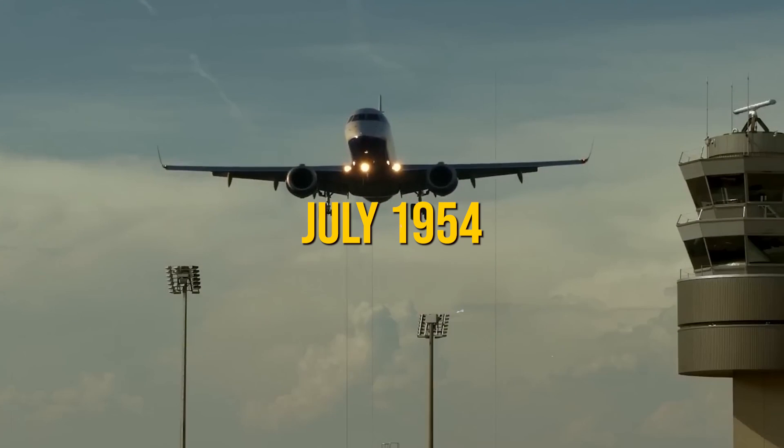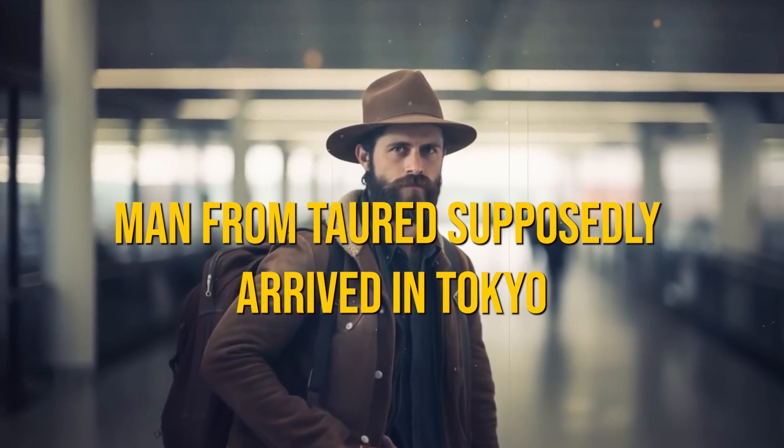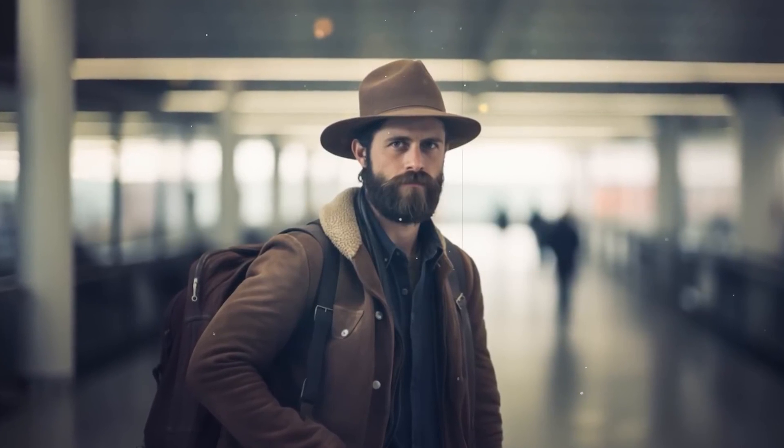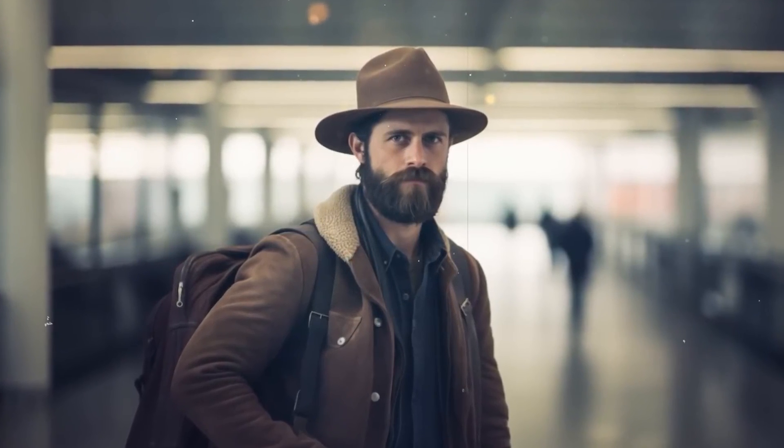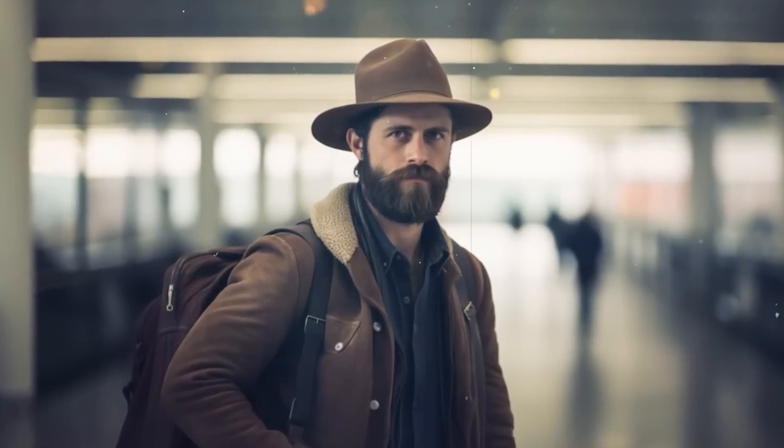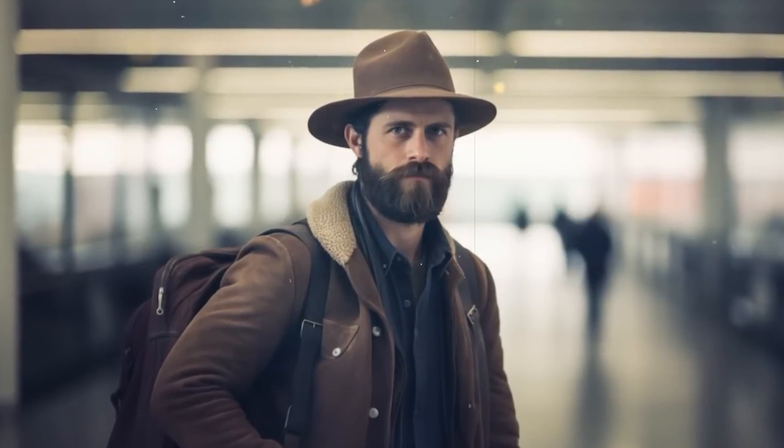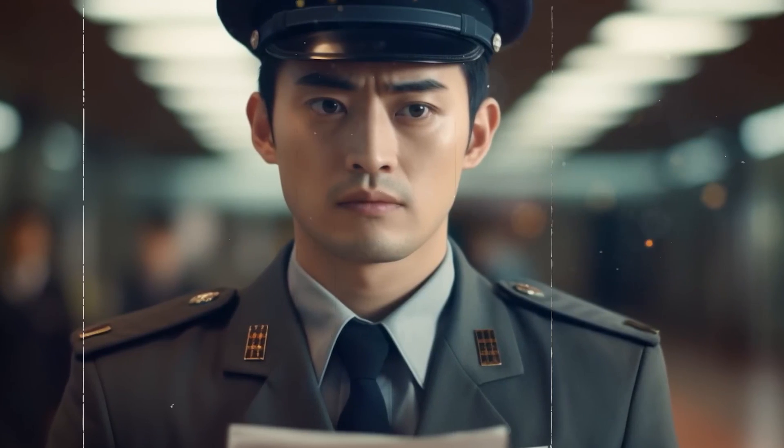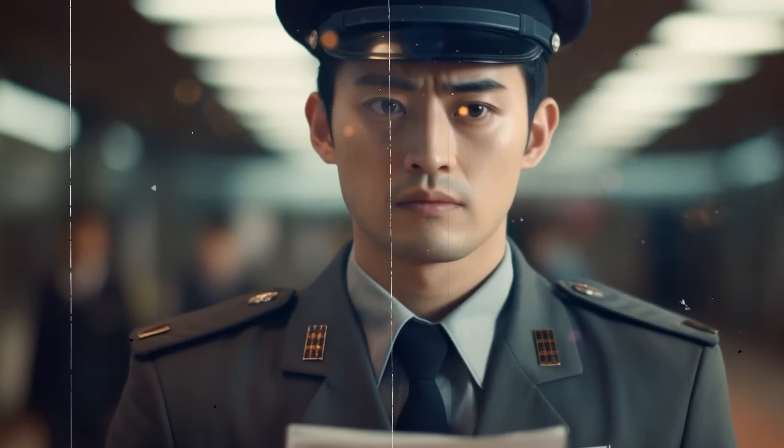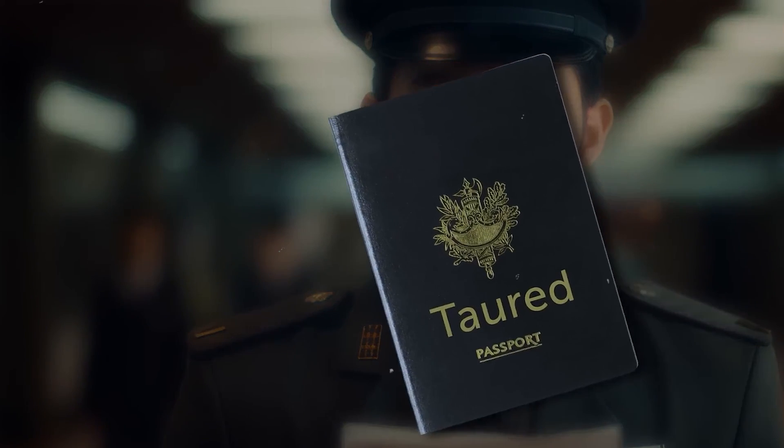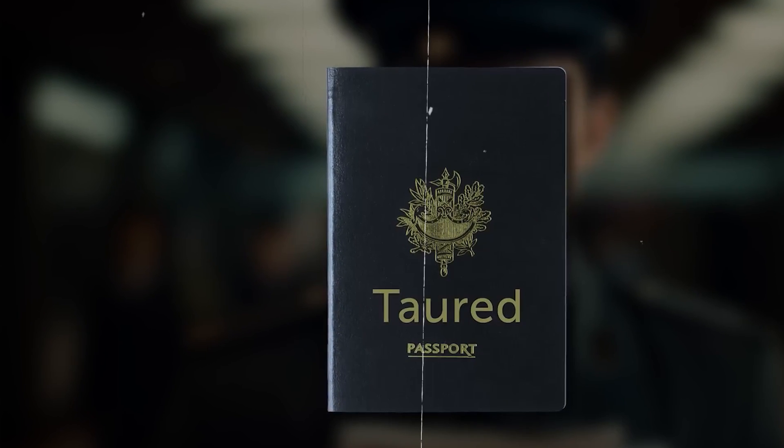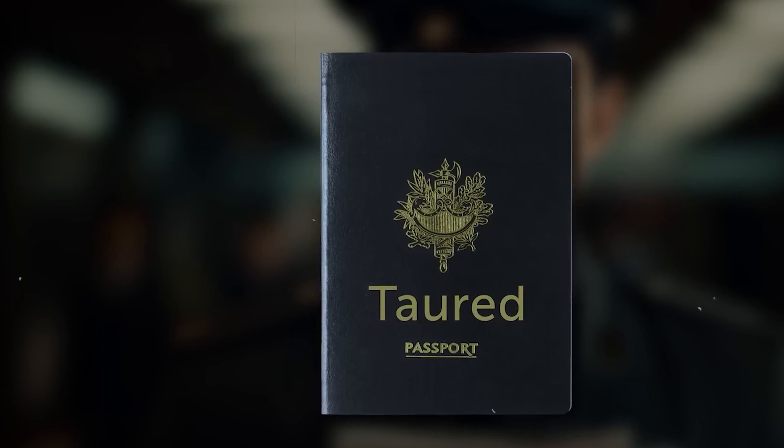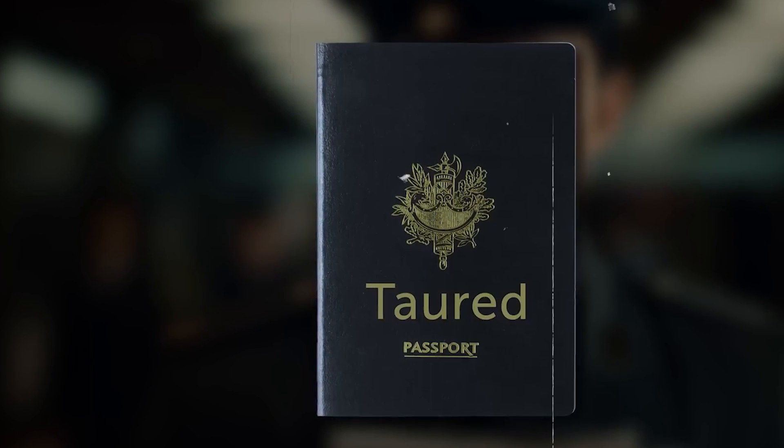Let's go back to that significant day in July 1954, when the man from Torrid supposedly arrived in Tokyo. Descriptions portray him as a bearded man who spoke French. Nothing too unusual yet, right? Depending on who's recounting the tale, things start to diverge a bit. In one version, when the man hands over his passport for stamping, the Japanese officer's eyes widen in surprise. While the passport appeared genuine, the country listed as Torrid isn't recognized by anyone, including the officer and other officials.